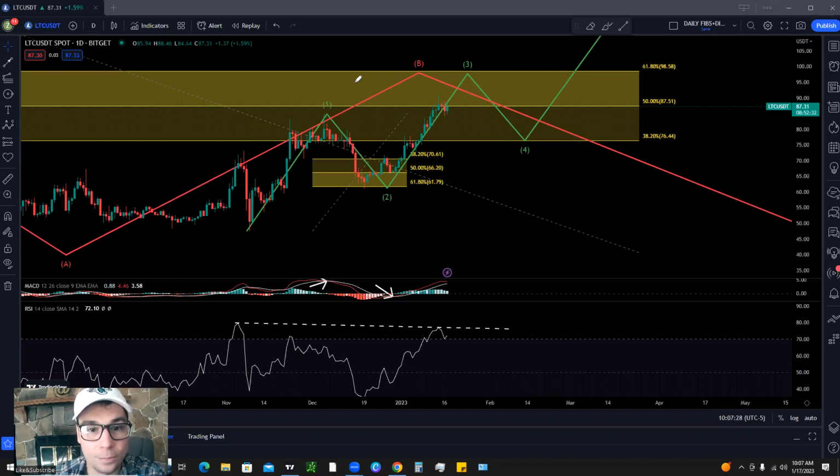So we have a high right here, and if you take a look, we have a high at this point on the relative strength index as well. Now from there, we've just created a higher high. So the relative strength index should mirror this uptrend, right? Clearly we're in an uptrend, making a high and then a higher high. But what we've actually done on the RSI is make a high and a lower high. This is a term known as bearish divergence, indicating that we may see some type of bearish activity in the future.